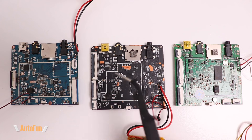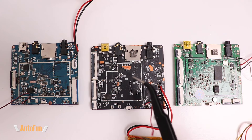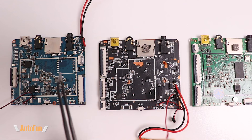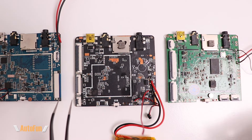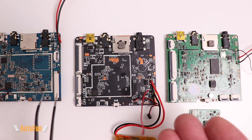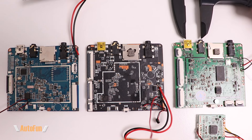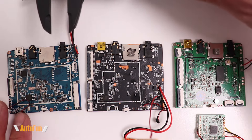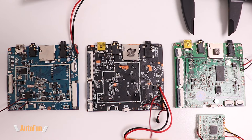Before giving a full tour of the components, I want to show what this board looks like compared to the AutoVox and Vantop boards. If you've seen my video comparing Vantop to AutoVox, you know there are tremendous differences in components, placement, and layout. The same applies here — there are striking differences. The Vantop also used a daughter board in addition to its main unit. While these boards may look similar, they're actually quite different. However, like all industries, there is some standardization — for example, the spacing of the connectors is identical across all three boards from three different brands.